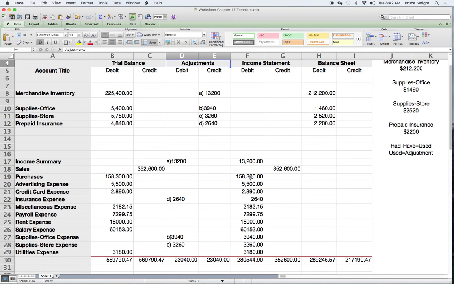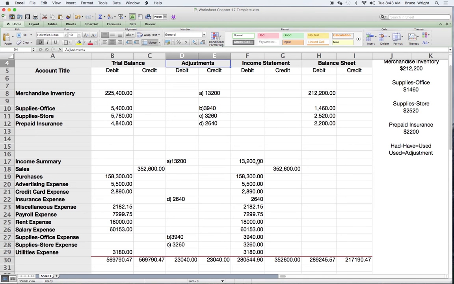So when you add these two together and you get the 171,500 by adding these two, it says that we actually sold $171,500 worth of merchandise. But we only bought 158. That's where the other merchandise is, right here. So that it goes against us. If we sold it, it cost us money to buy it. That's why it's in with the expenses.